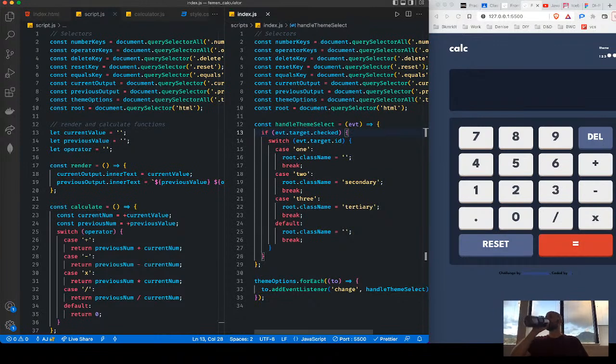Oh, last minute. So then open your script.js file that's down at the bottom probably, and go to the top. Copy all of the selectors and put them in the index.js. Then find your handle theme select function and copy it in. So all the selectors first? Yep. And put it in my index.js. Yeah. And then at the bottom, the handler for the theme, and also the function handle theme select. Okay.